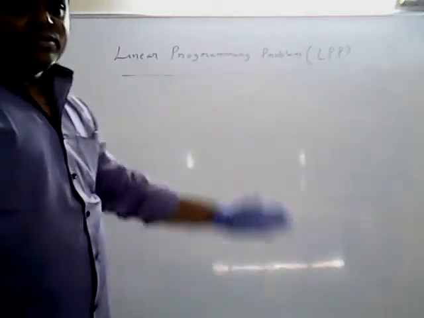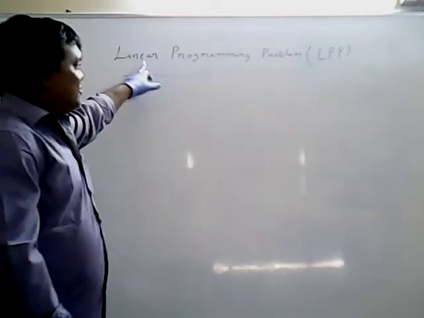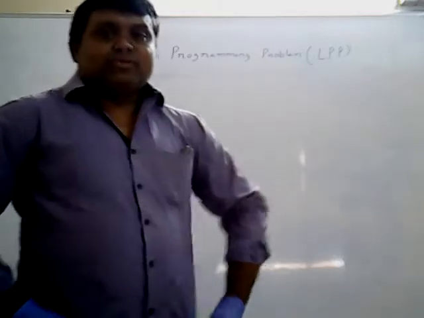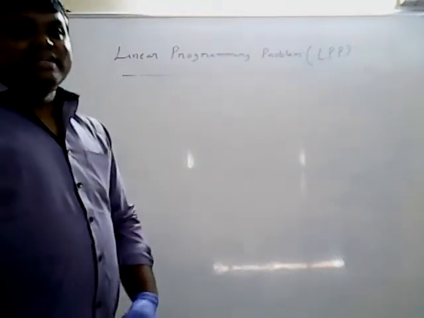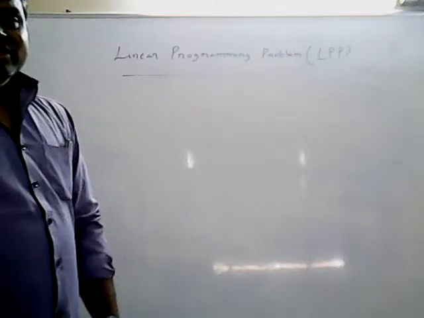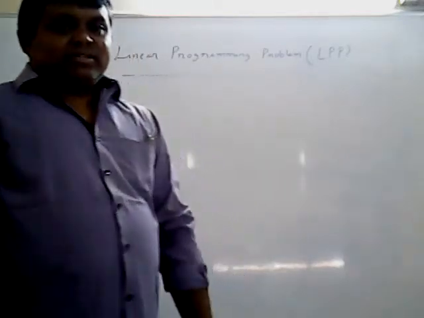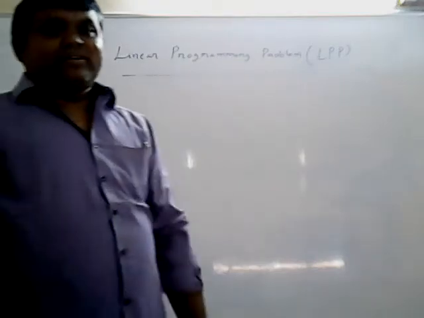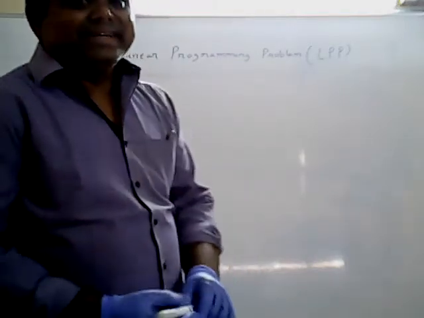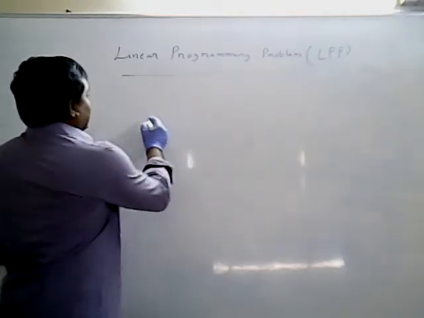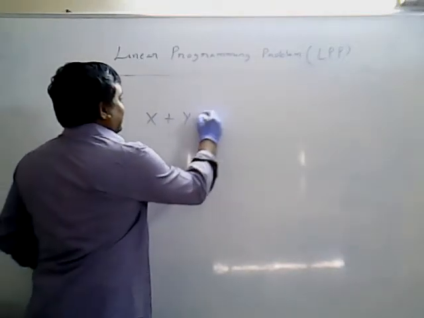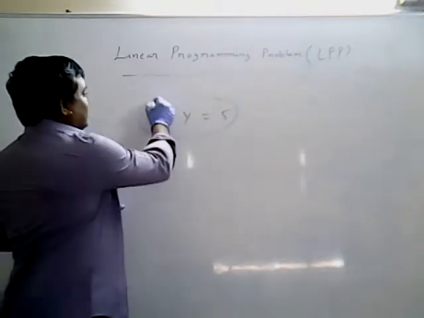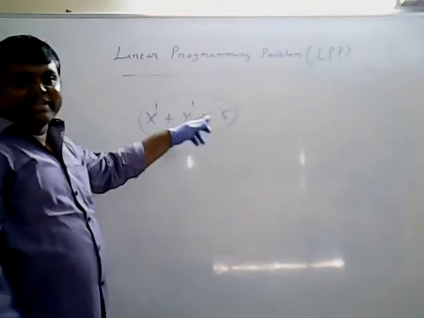First you have to understand these words one by one. So linear. What do you mean by linear? All of you know linear equations. Linear equations means the degree is 1. That means if the variables involved in the particular problem are of degree 1, those types of equations are called linear equations. Suppose, for example, I have given x plus y equal to 5. Is this a linear equation or not? This is a linear equation because the degree is 1.